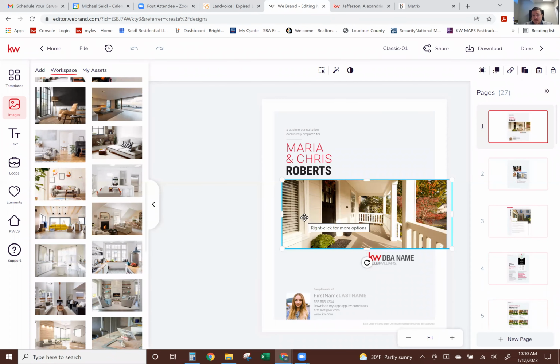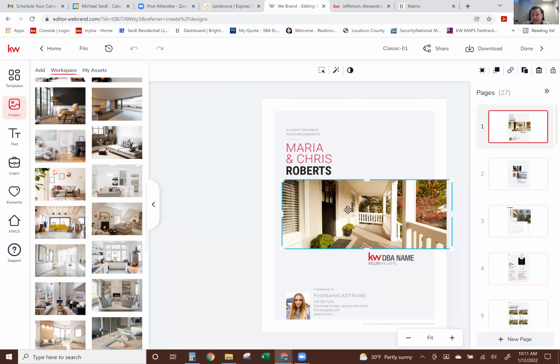But this is kind of what you're going to be thinking about, right? How I want to update this and make it as quick as possible, obviously, because you want to get this out to them. Mostly as a pre-listing type packet is how I tend to use it. I will email this to them in anticipation of our listing appointment. I'll say, hey, before I meet with you, please go through and look at all the information, kind of how I run my business. It's everything about me. If you have any questions, we'll answer them during our 30-minute, 45-minute listing presentation when I get there, or our meeting, however you want to phrase it.